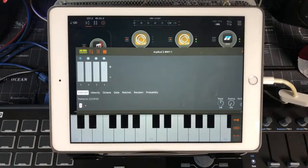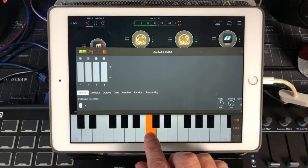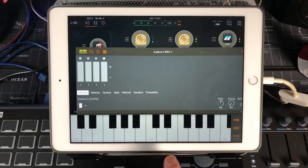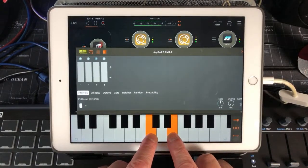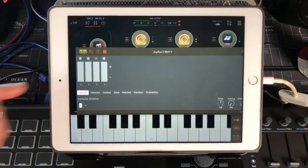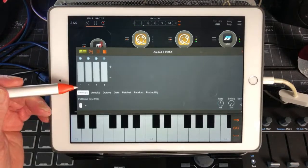So if I just play, you see it's on number one. If I play one note, we get this marvelous sound from SynthMaster 1, which is one of the plucked sounds. Even if I play 2 notes, or 3 notes or 4 notes, it's still going to be the same, because that little one there is indicating the first note played.